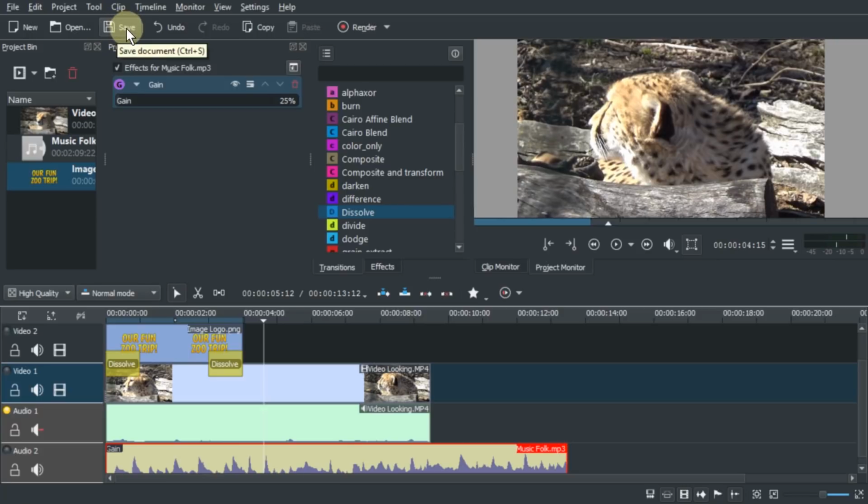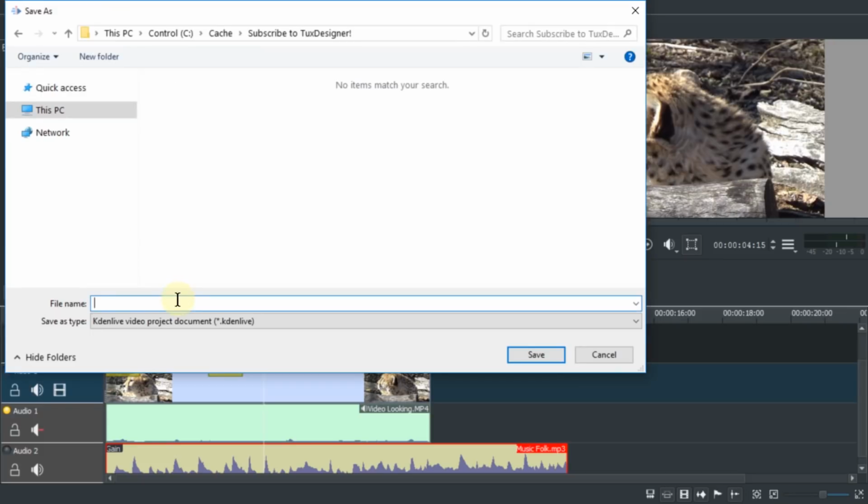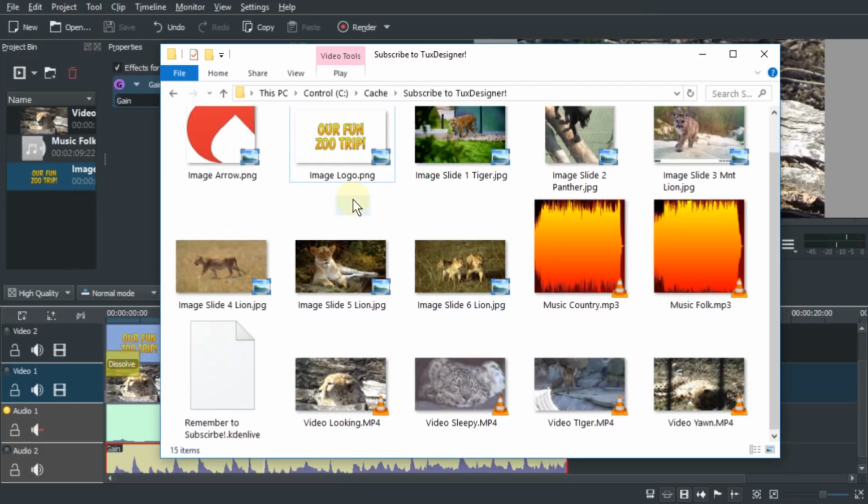So let's hit save. There's a logo here, you can also go to File, Save, or Save As. I'm gonna hit this. And I'm just gonna call this Remember to Subscribe. And it will automatically add the .kdenlive ending. So if we look at this, now we have 15 items in this folder, and the new one is the .kdenlive file here.